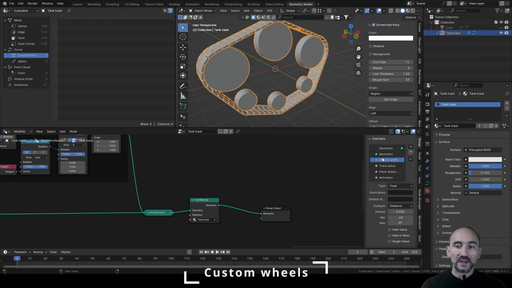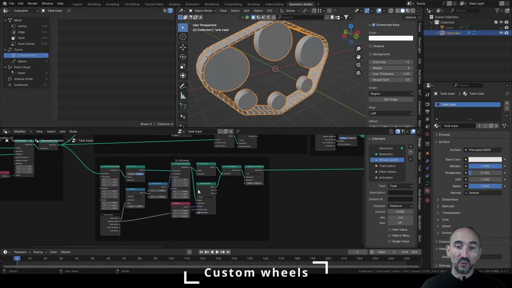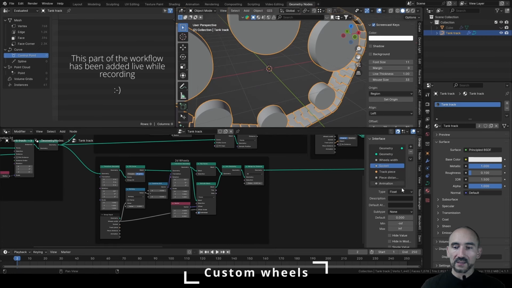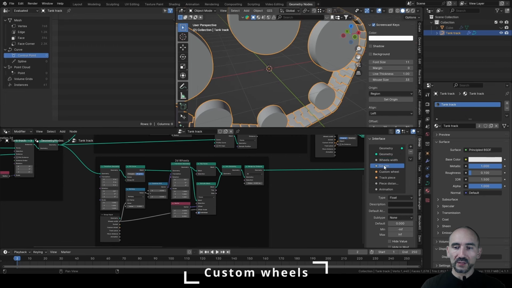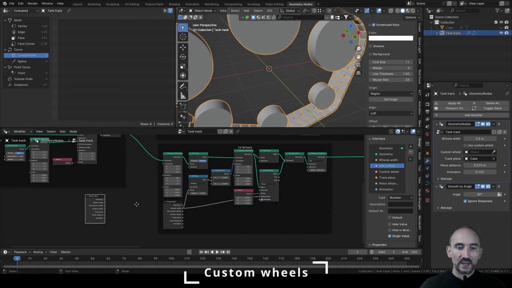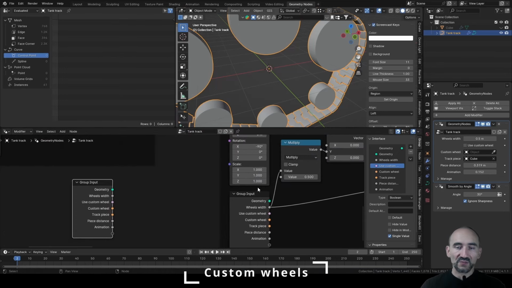So you need to add another object attribute inside our group node, and instead of using this approach, you can easily do this operation. I'm going to show you this part, so I'm going to add another input and set, why not, set these to object, custom wheel, and maybe we need to use another input as the use custom wheel as a boolean attribute as the single value. So here we can add a group input, and this is the first time I do this part in this video. Why not? Good, the first one, as we say in Italy.